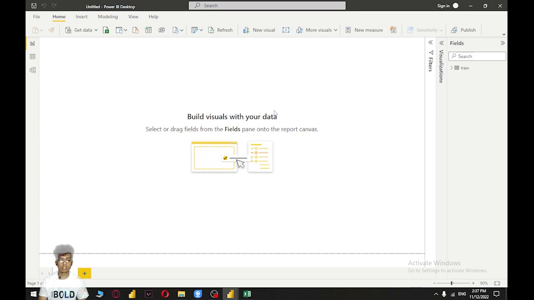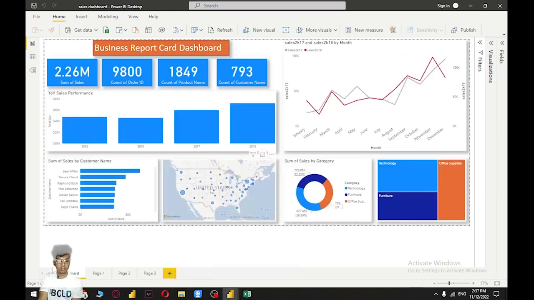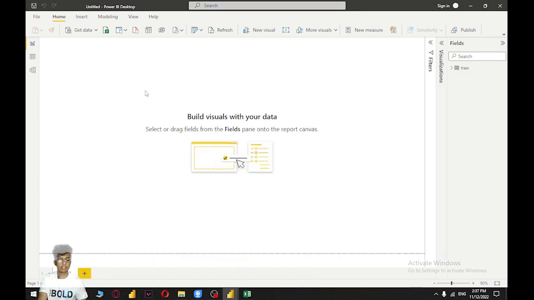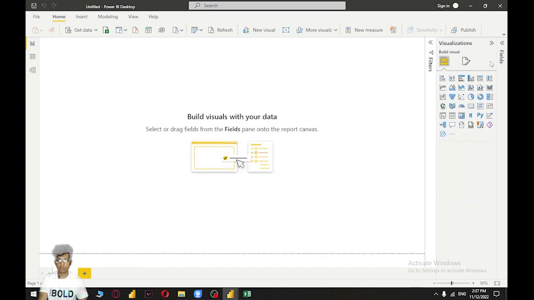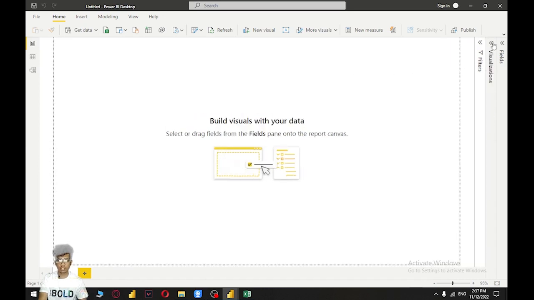First of all, let's have that question here, right? So we will have that question, or we can just check here what we need to do. So first we need to build a business report card dashboard. Okay, so what we'll do for this, first let's adjust our canvas size. I think this is okay, right? So you can change the canvas size. First of all, before building any report, we just finished the third step and we are going on to the fourth and last step, right?